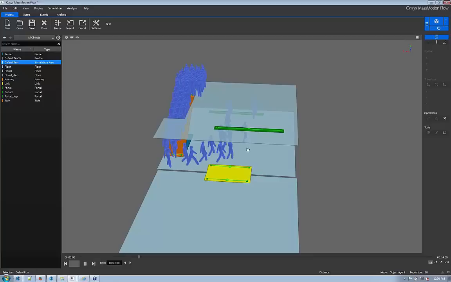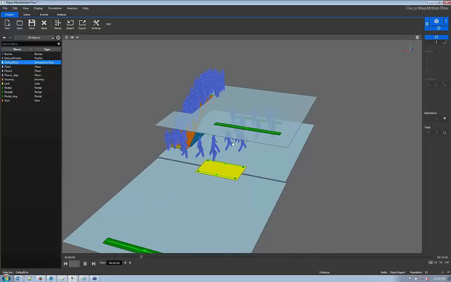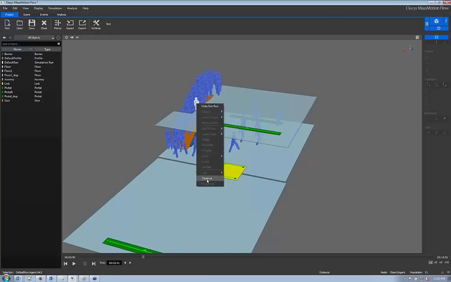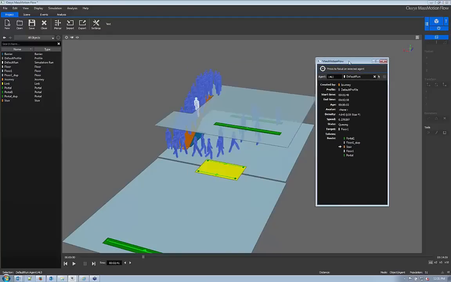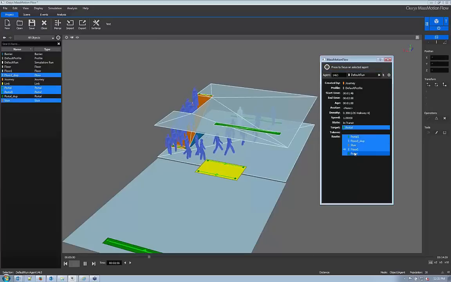Now, in addition to being able to see the density of the agents on the fly, there is also the ability to get the properties for individual agents. So you can right-click on an agent and observe what's going on with them. As it plays back, you can see that it's telling you exactly what the density is, so persons per square meter, what standard is currently being applied to them, and it tells you things like their speed, what their status is, and what their journey is, all that stuff.